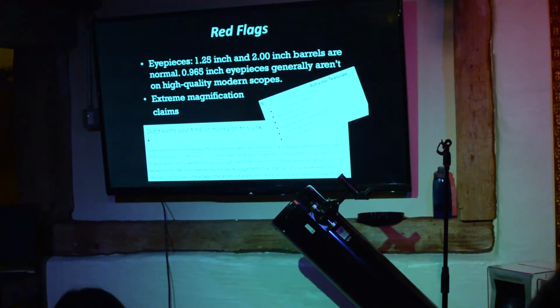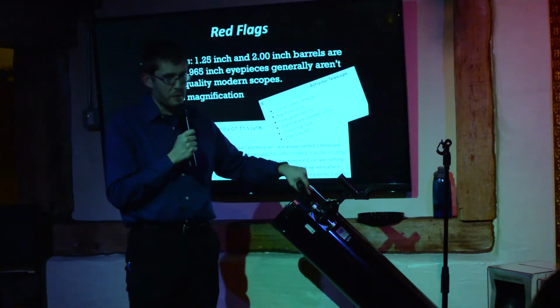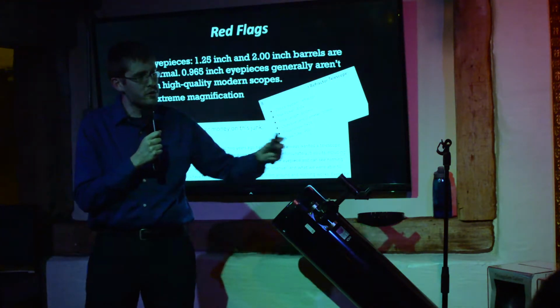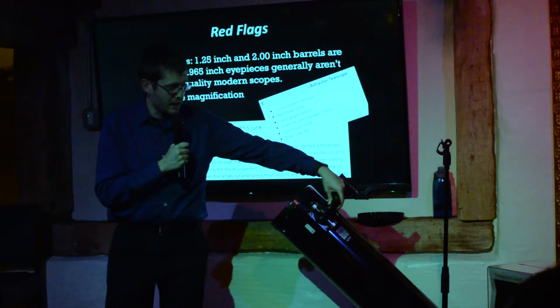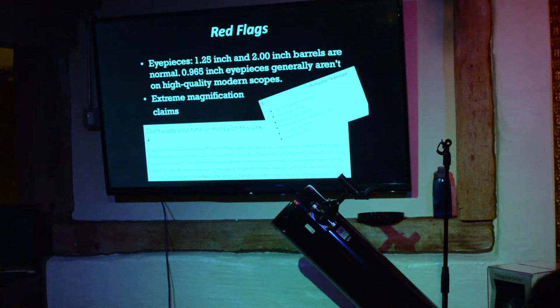And a few things to look for that probably are not so great. At least most telescopes like this, most big reflectors, you can put either 2-inch eyepieces or you can put 1.25-inch eyepieces in there. That 1.25 inch is just showing you the diameter right here. And then the 2-inch ones, they're massive. They weigh like 3 pounds sometimes. They're absolutely huge. Either of those are pretty good, but one red flag to look for if you ever see a telescope that says 0.965-inch eyepieces, those tend to be the smaller ones, the little plastic ones. Those are the ones that you tend to see at Walmart. And I wouldn't recommend getting that.